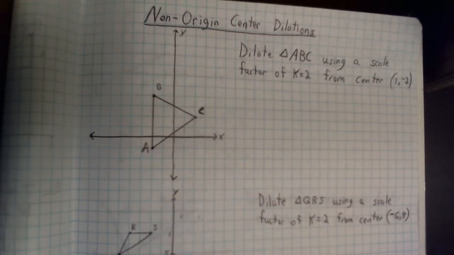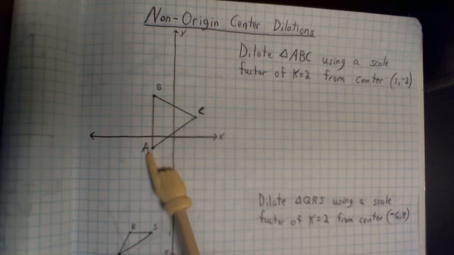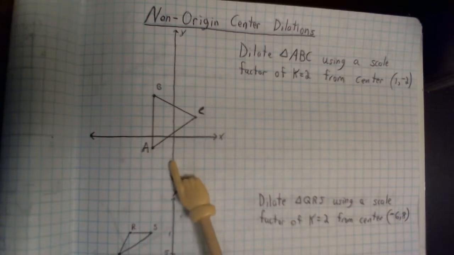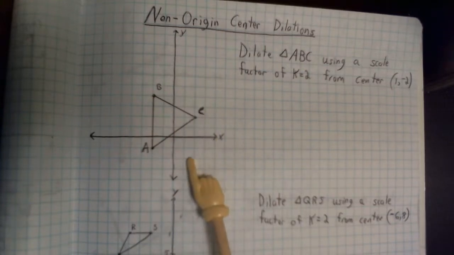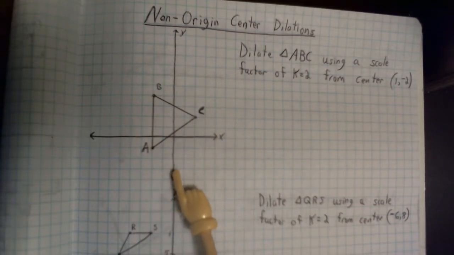Now, there are algebraic ways of doing this, just like you can do from the origin. However, it's much more work than what we need to do for this particular class. The examples that we're going to be working with, the method of counting will be able to be used for all the examples. So we're going to just stick with the counting method for this lesson.